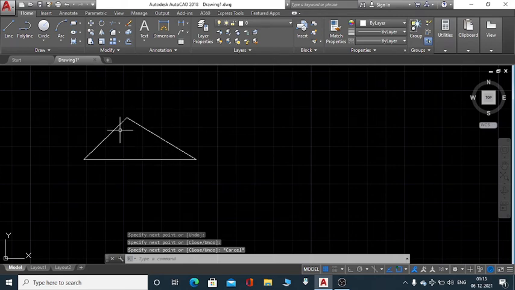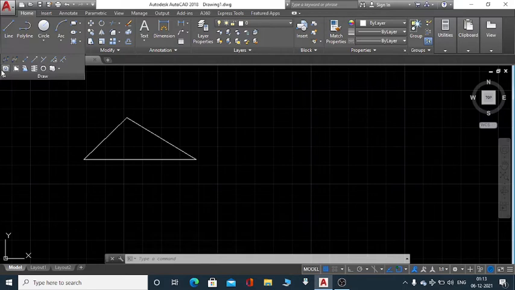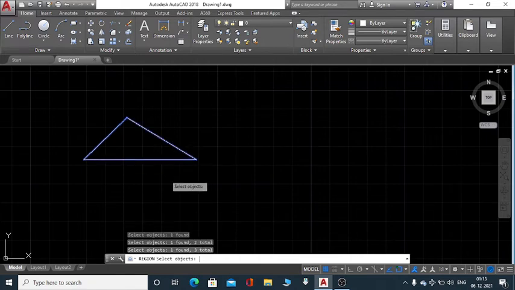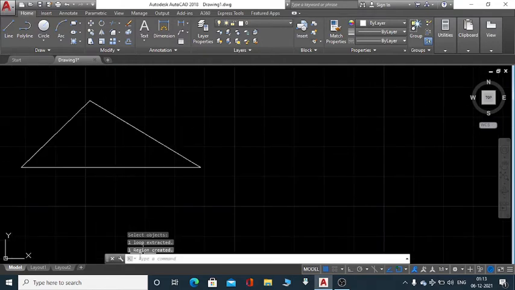Suppose I want a region of this. Go to region. Select object. Enter. One region is created. You can see here.